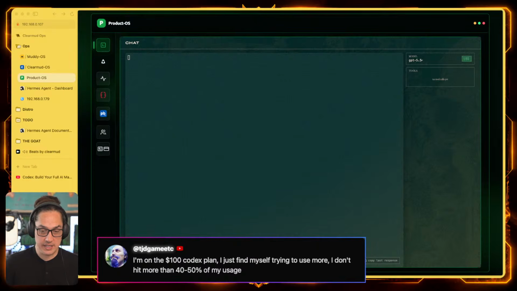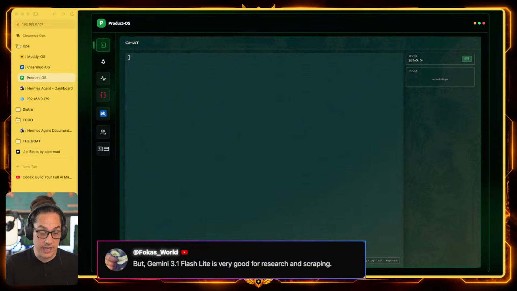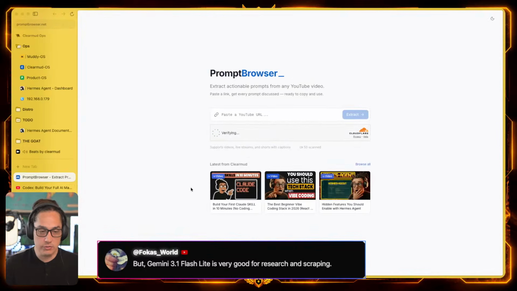Yeah, for me, listen, I'm running the one OpenAI $200 a month plan across so many different setups, and I have yet to reach a 5-hour limit. I've gotten close to 5-hour blocks, but the weekly block, I usually breeze through it without worrying, without sweating. It's awesome. Yes, for sure. And that's why I use it for prompt browser. I pay for API tokens to use that for prompt browser, for sure.